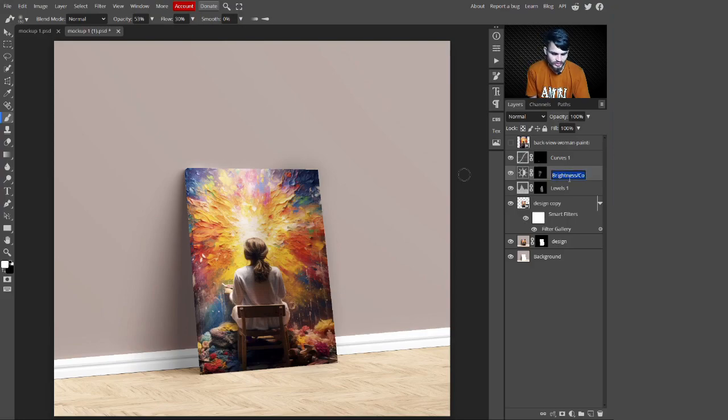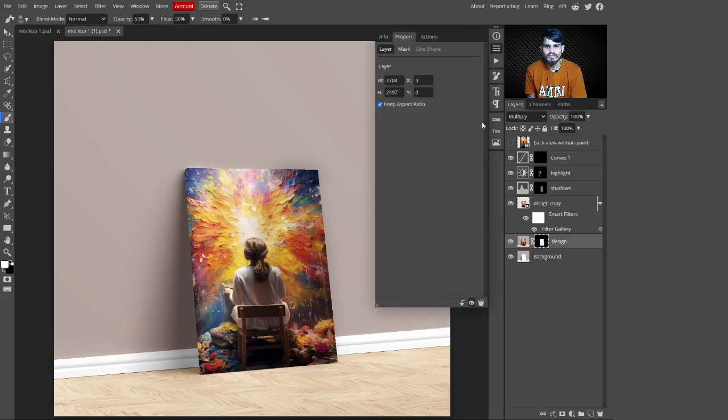I am just changing its name to Highlights and I am changing the other name to Shadows. After changing the names, just select this design layer and select this mask and double click on it, or you can click on these properties and select this mask and you can increase its feather value. When you increase its feather value, these edges look smooth.